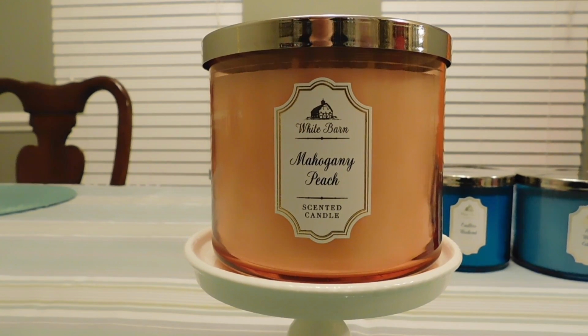People love it, and if you love it, I'm happy for you. I mean, it is definitely an authentic Abercrombie & Fitch cologne smell. If you like mahogany teakwood, no judgment on my part. I just do not like that scent at all. So for me to have this candle is interesting. Let me read the notes.